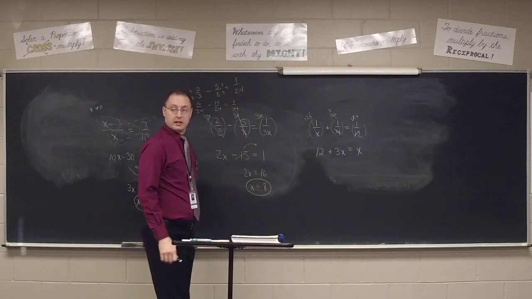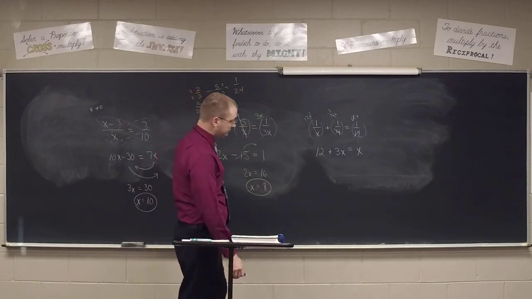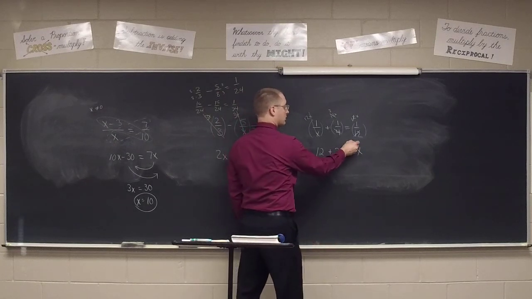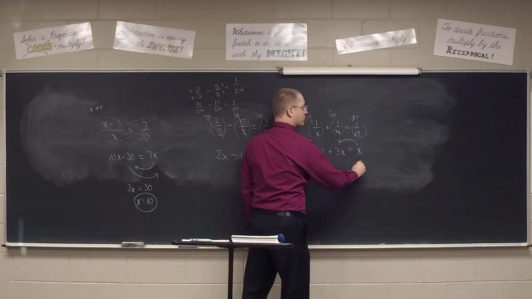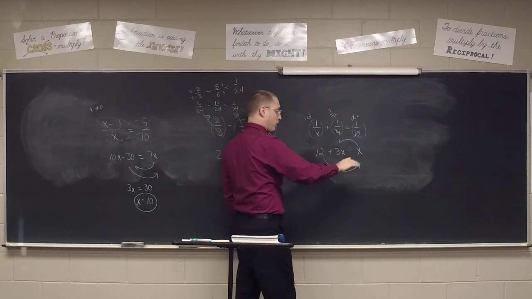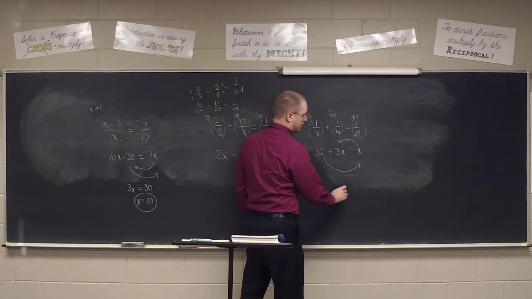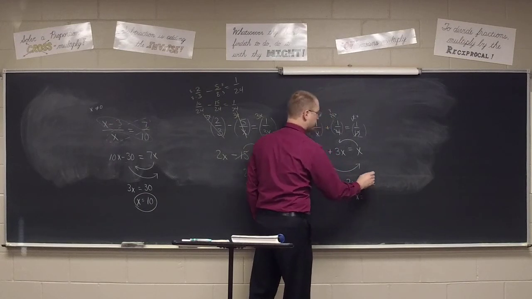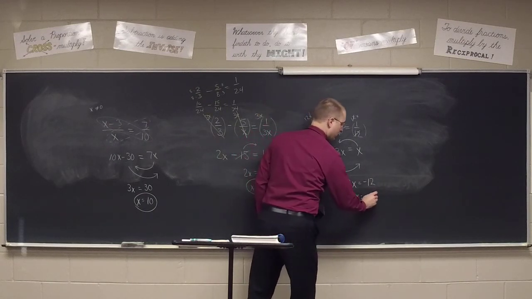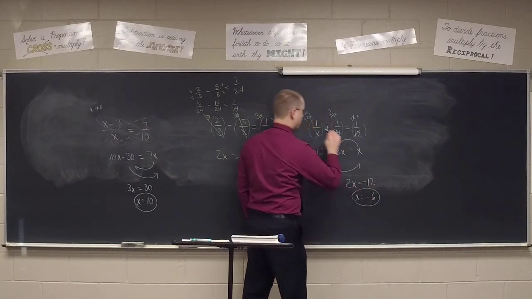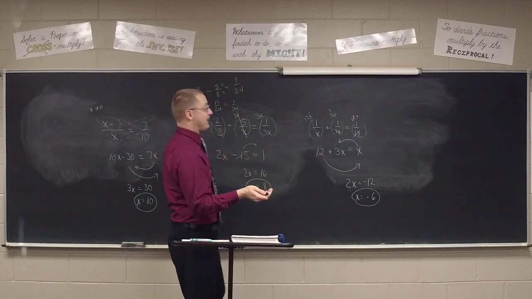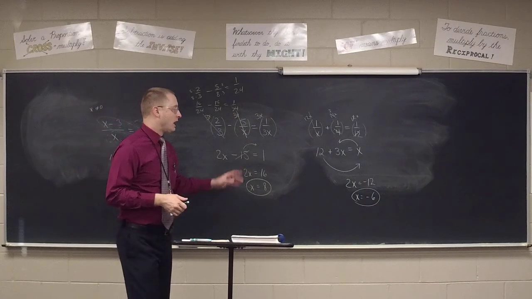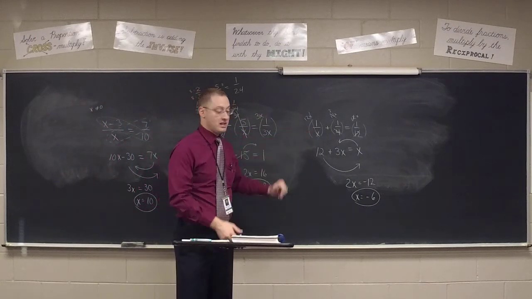Then what? Move the x over and move the 12 over together. Good, double switch. Bring the x over and send the 12 over to get? 2x equals negative 12. And therefore x is equal to? Negative 6. Perfect. We can check, but it does indeed check out. 1 at negative 6 plus 1/4 does equal 1/12. And the only thing x couldn't be right up front would have been a 0.